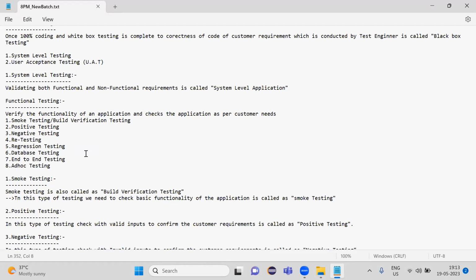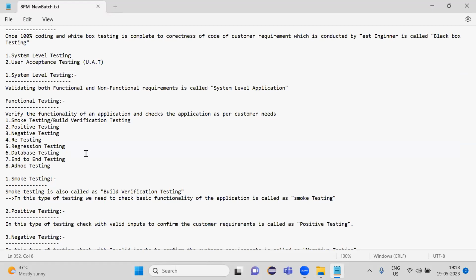What are the different types of functional testings we have seen? Positive testing, negative testing, retesting, regression testing, end-to-end testing, ad hoc testing, UI testing, usability testing. Positive testing means we have to test with only positive scenarios. Negative testing means we have to check with negative inputs.